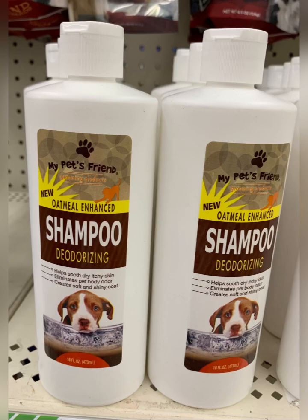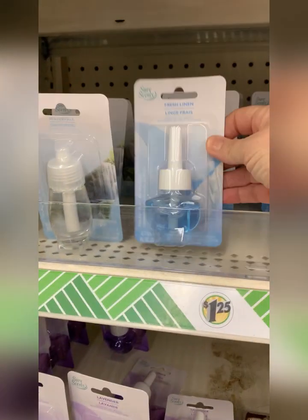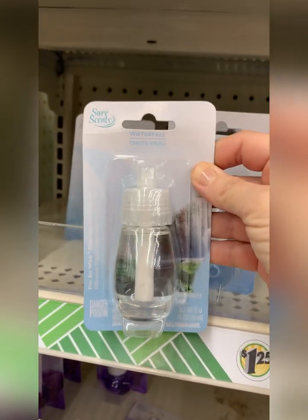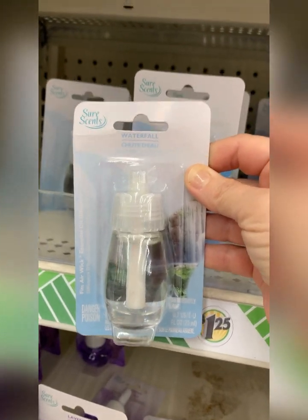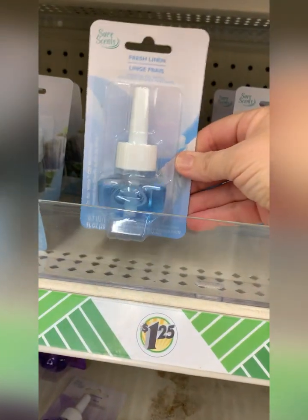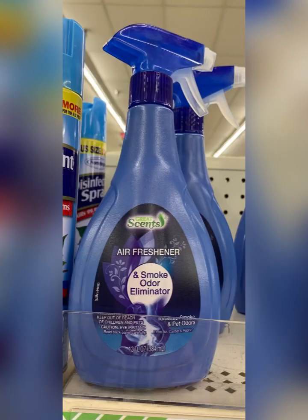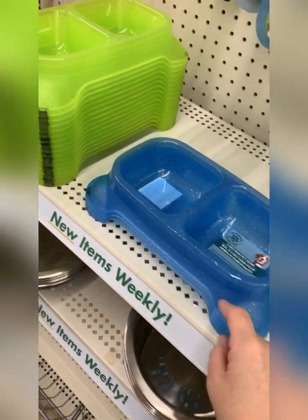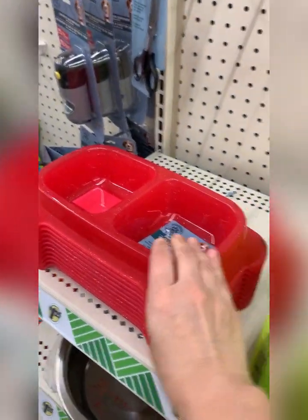Love seeing dog shampoo — this one is oatmeal enhanced. Back in the refrigerated frozen section, I'm noticing something: I've seen these recently but these have a different shape. I'm not sure if they have two different warmers or if they're making these for other warmers — I'm going to try this. I think this is the shape I need for my Air Wick one. We also have an air freshener and smoke odor eliminator, and another room spray — bamboo and lotus. Love the new dog bowls coming in, really something different from the old drab colors.